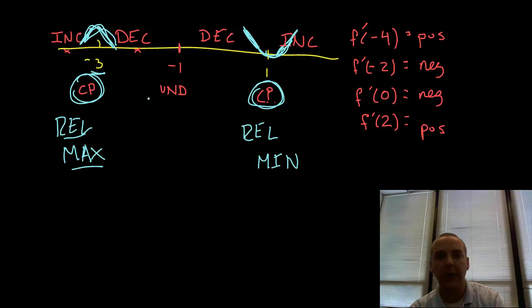Now here at negative 1 it goes from decreasing to decreasing again, but this is important. I know it doesn't happen in this example, but even if it did go decreasing to increasing, this would still not have been a relative minimum, because there was an asymptote there. This was not a true critical point. So you have to be real careful reading these number lines. It's very easy to slip up and see increasing to decreasing or vice versa and call it a relative max and min when it's really not. So this is how we go through and find relative extrema.